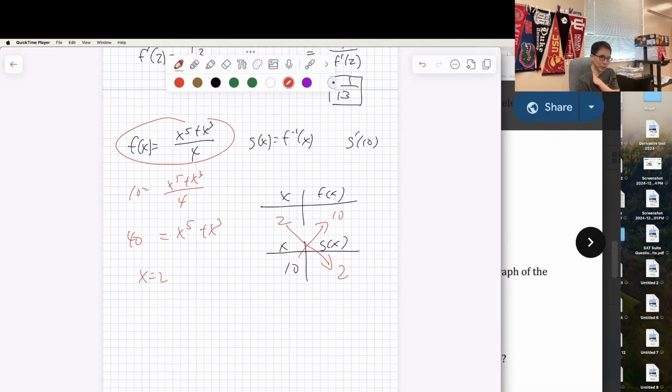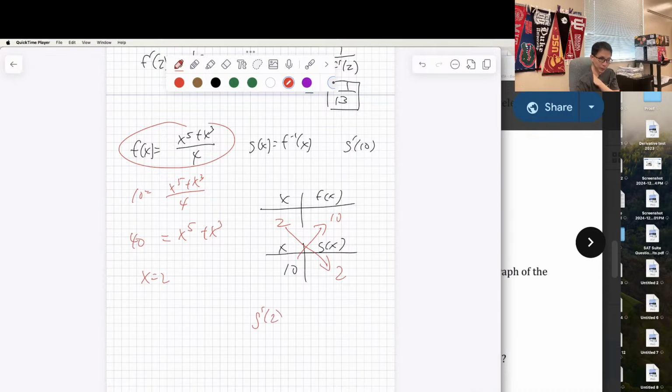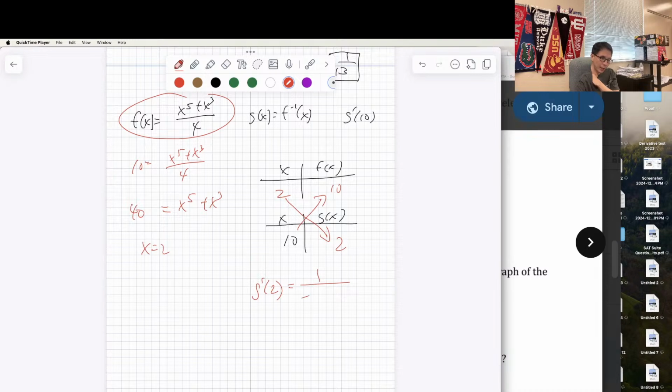So now I'm going to write down the equation. g prime of 10 is equal to 1 over f prime of g of 10, and that's going to be 1 over f prime of 2. We can easily take a derivative of that: 5x to the 4th over 4, plus 3x squared. If I plug in 2, that's 80 over 4, so 20, plus 2 squared is 4, 4 times 3 is 12 over 4, so 3, so it's 23. So the answer is 1 over 23. And guess what? You just finished your math competition question.